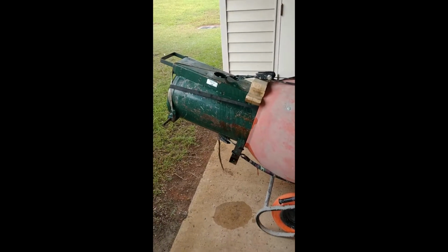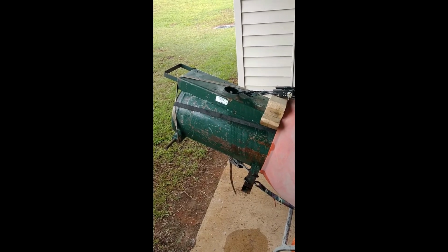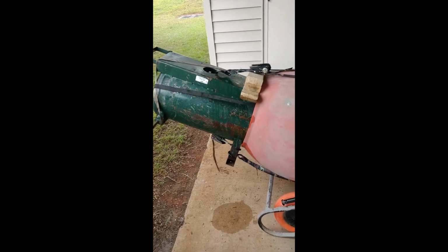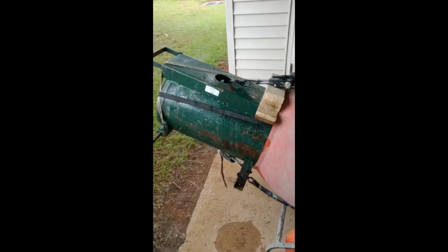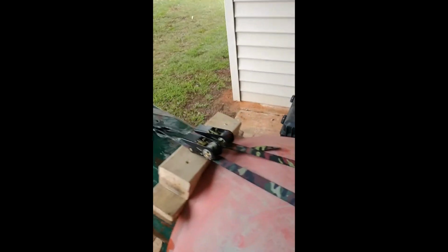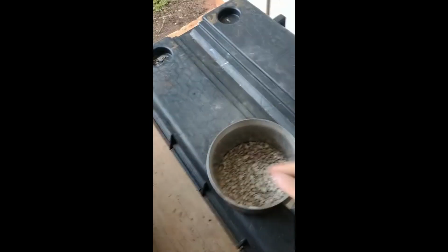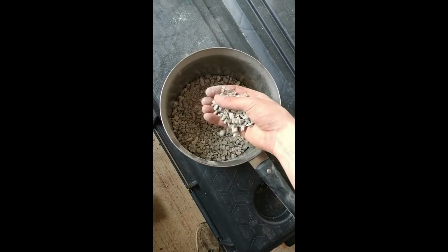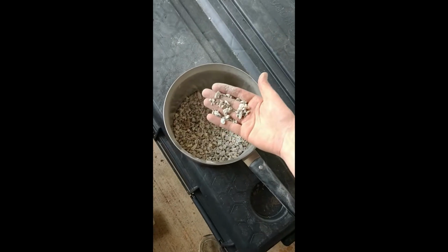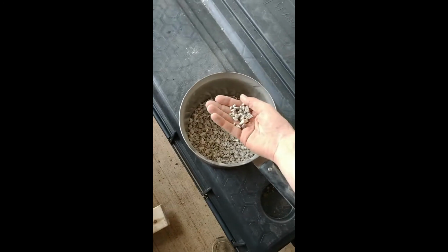Alright, we have a Rolair 20-gallon compressor tank, that's a model 5520 K17. And we got a cement mixer here. We're going to rotate this tank, clean the inside of it out of rust and some patches of primer I had in it. I'm using crushed granite. You can see there's some fines in there and stuff. I believe the guy said this was number 89. It's got the DOT approval on it or whatever.